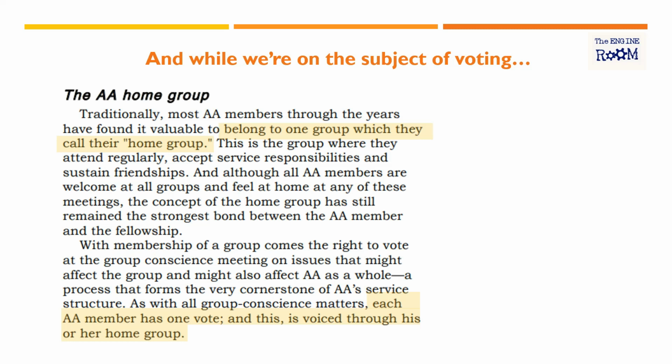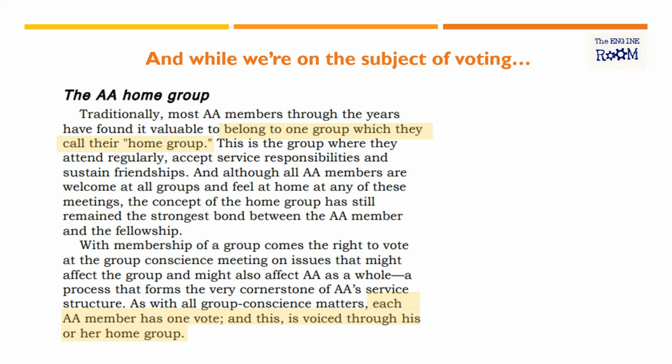This is the group where they attend regularly, accept service responsibilities, and sustain friendships. Doesn't say you can't have a service responsibility elsewhere, but this is our nucleus. And although all AA members are welcome at all groups and feel at home in any of these meetings, the concept of our home group still remains the strongest bond between the AA member and the fellowship. You get your home group right, maybe a lot of other tumblers fall into place.